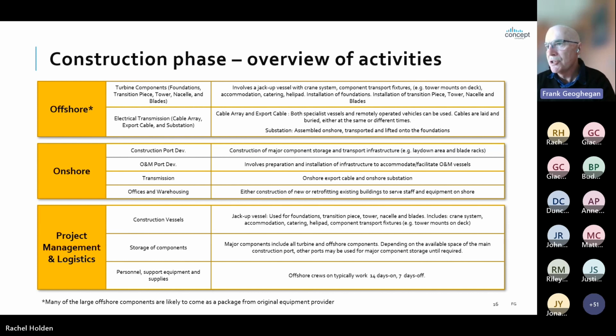An O&M port is a much smaller port with much smaller vessels, but then again, that port doesn't exist as it used to. We are probably familiar that Patea used to be a port in the old days for the freezing works. So there are studies going on at the moment to ascertain what will be involved in building a facility there, which would have boat mooring, all port services, all the facilities to fuel the vessels, offices and warehouse, and staff that are going to be going out there on a day-to-day basis on the maintenance.